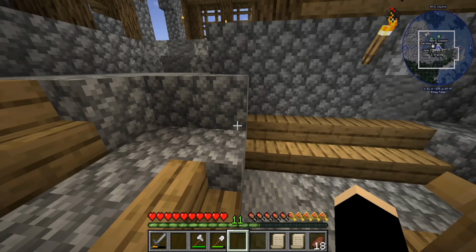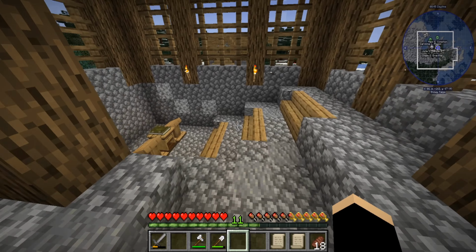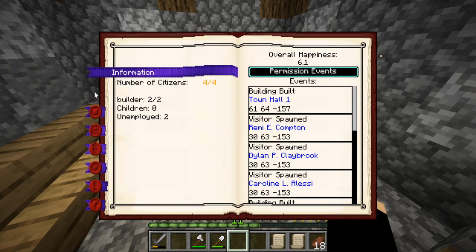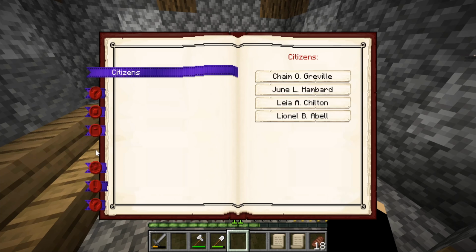So yeah, that is our town hall. That's where you get all your info for your colony. Now, let's just have a bit of a look. That will tell you how many people you've got in your colony and how many need housing. And it'll also tell you the jobs of the people that are there and the unemployment rate also. So if you come down here, you've got your permissions, which is just me. You've got the citizen names.